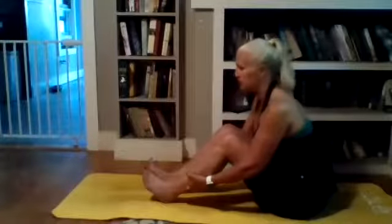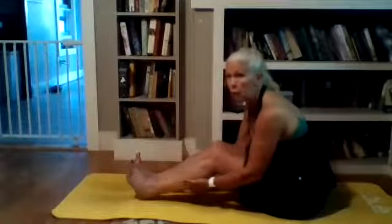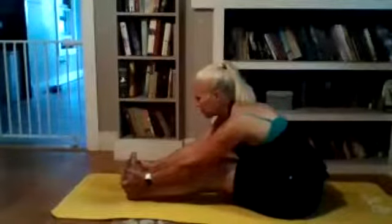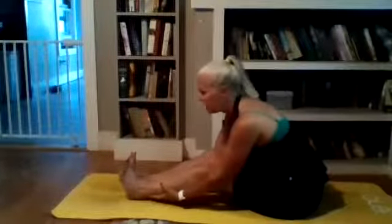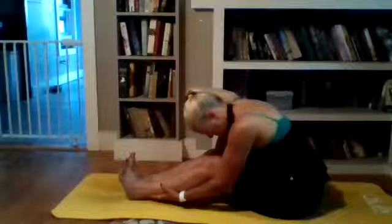I've still got some flatness, and I can start to extend my feet. For those of you that know you can just put the hands right on the soles of the feet and lengthen your legs all the way out, you can go there right now if you're comfortable. For me, I'm going to ease this out. Now I have found today that my range of motion is too strained to put my hands on my feet, so I'm going to hang on to my ankles. Then let the head fall forward into a nice little seated forward fold.